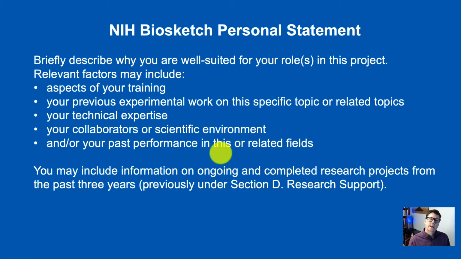Another thing you can add in this personal statement section is information on ongoing and completed research projects from the past 3 years. So if you have other grants that you want the reviewers to know about, you can list them here in the personal statement. Now, previously you were going to put that in section D, research support, but that section is no longer included in the Biosketch.